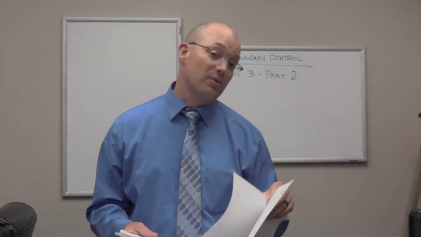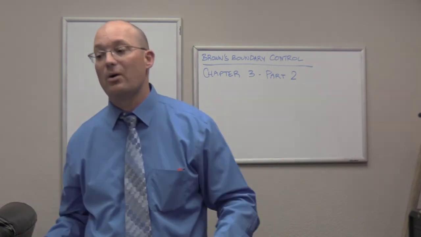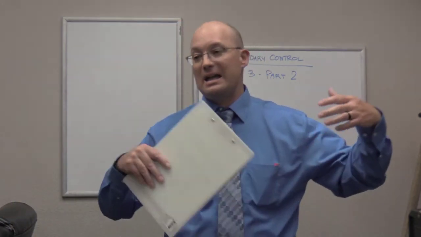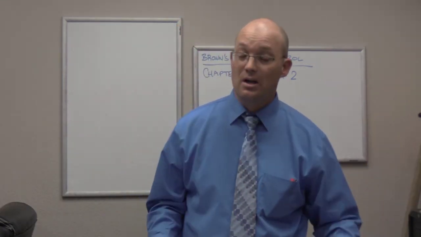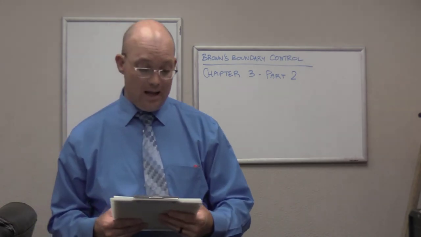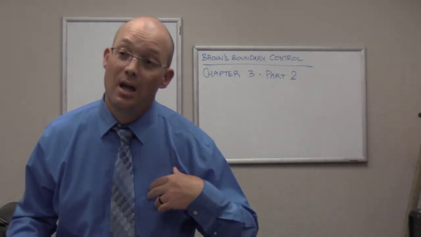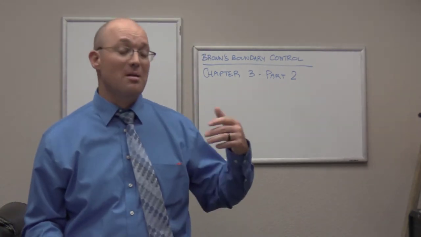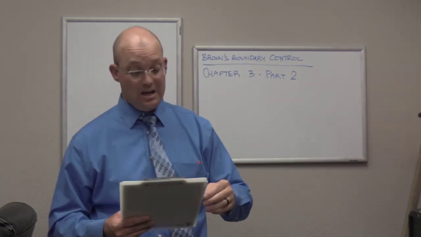He also talks about how there's different types of basis of bearings. And again, historical context is important. He talks a lot about magnetic bearings and how you have to understand declination, magnetic declination changes over time. And that changes the type of bearings you might get if you're using magnetic bearings. And he talks about how some states have presumptions about how magnetic bearings are used. And some states have legal presumptions that bearings control over distances. And so you have to, number one, you got to understand your historical context. And number two, you have to understand the laws that apply in your state.